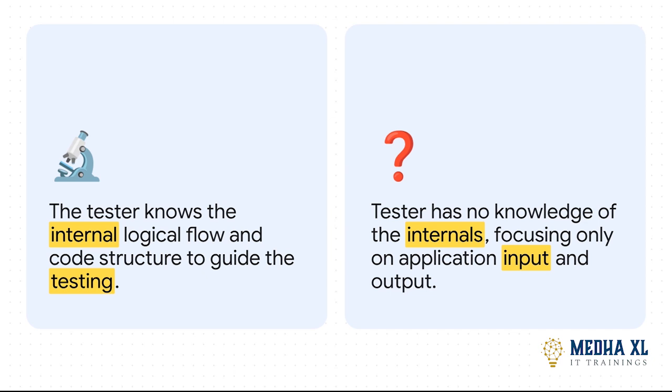Then, you have black box testing. This is the total opposite. The tester is like you, a potential home buyer. They don't know anything about the code. They just walk in and flip a switch. Does the light turn on? Yes or no? It's all about testing from the outside, just like a real user would.